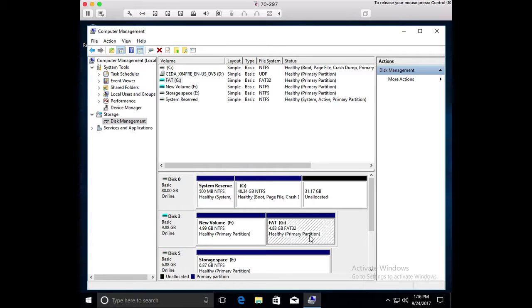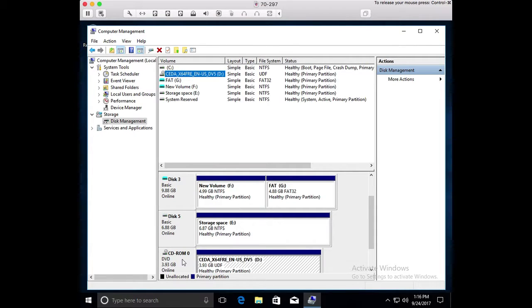Now the second type in the book that I want to talk about is UDF, Universal Disk Format. This is almost exclusively used, as I get down to the DVD drive, for CDs and DVDs. And the idea is, again like FAT, any file system can read UDF. UDF is cross-platform even more so than FAT is.